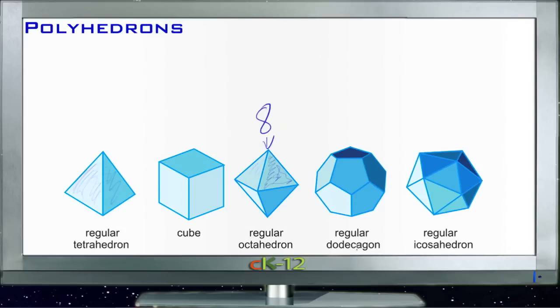A regular dodecahedron is 12 sides, again formed in this case by pentagons—all pentagons connecting to each other. And then finally, we have a regular icosahedron, which is a 20-sided figure. So those are the only shapes—one, two, three, four—that can be formed, the only polyhedrons that can be formed out of single shapes.